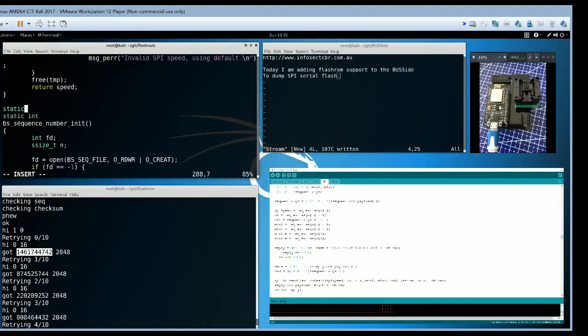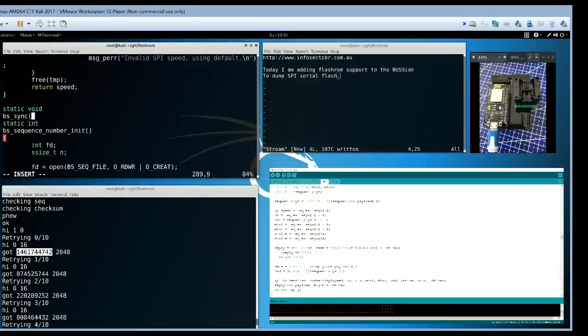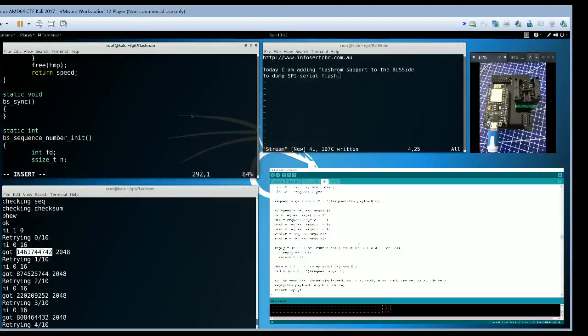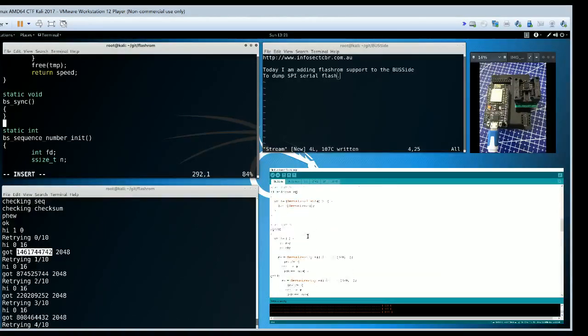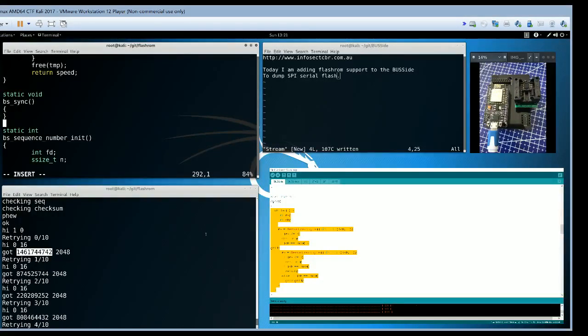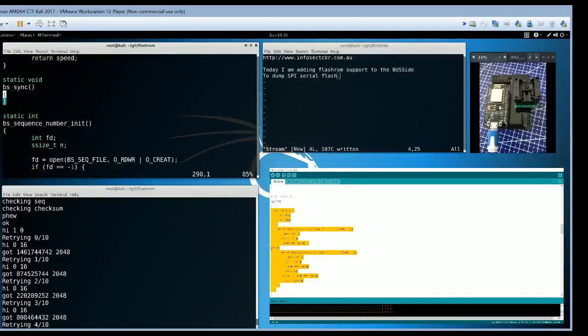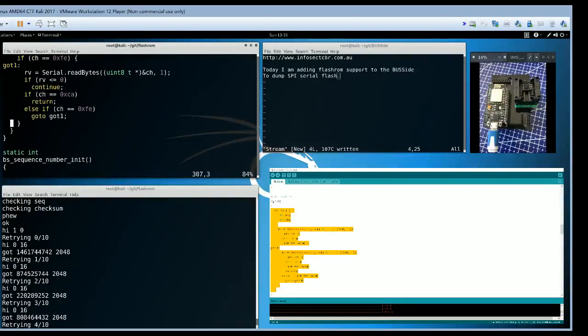I'm going to do static void BS sync. And this is going to be similar to the BUSSide code. We'll just copy that directly. Here we go.